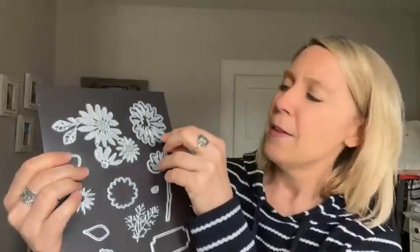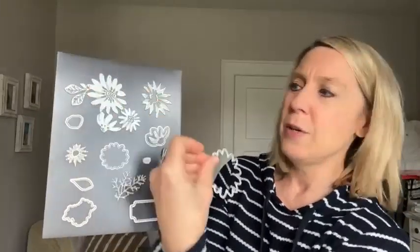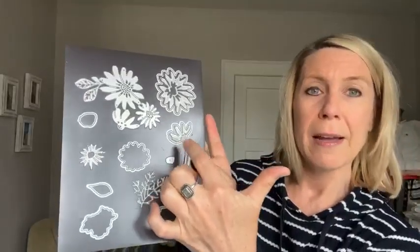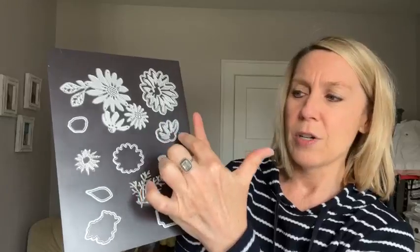We have sentiments like 'you made my day' — I just used that sentiment right there. And this cute one: 'Oopsie daisy! So sorry!' Wishing you the brightest birthday — that's a fun one too. And 'your friendship means everything.' Lots of great sentiments, lots of fun imagery in this new Cheerful Daisies stamp set. And check out all of these dies. This one kind of lays over top so you can do lots of fun detail and then die cut it out, or this die coordinates with the stamp in the set.